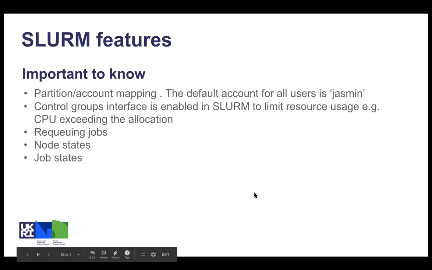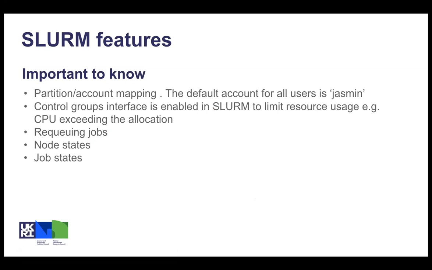An important feature to know is that SLURM uses the concept of partition and account. A partition is similar to a queue and an account is a grouping of users to give them access to a partition. The default account for all users in Jasmine is 'jasmine', which has access to all six standard queues. If a user is not part of the Jasmine account, they will not be able to access the queues. This can happen because adding users is done manually. Users may get a message saying 'account and partition not matching' — this means they're not in the Jasmine account and should contact support to be added.